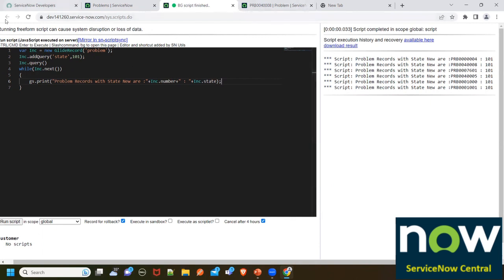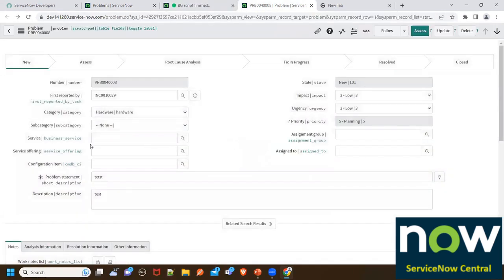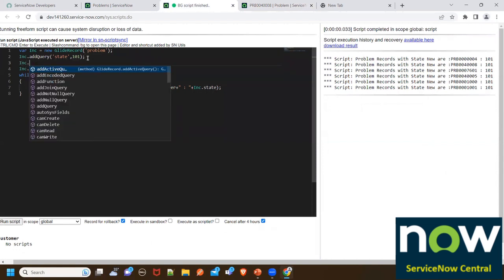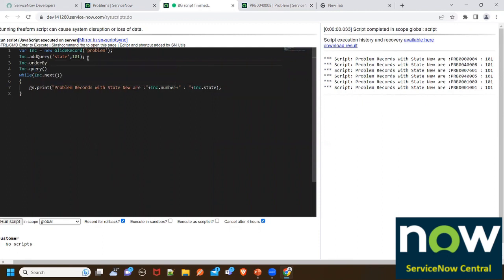Similarly, let's say I want it in a specific order. Ordering will come up in upcoming topics, right? So I want to display in a specific order: inc dot order. So I can specify with what order I want. Let's say I want it ordered by number, in ascending order.